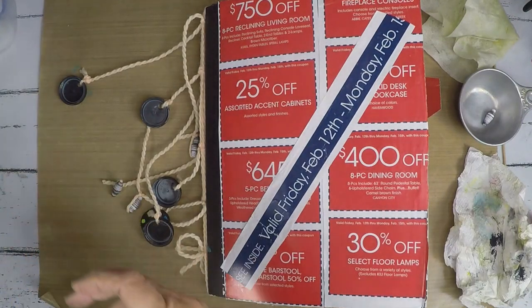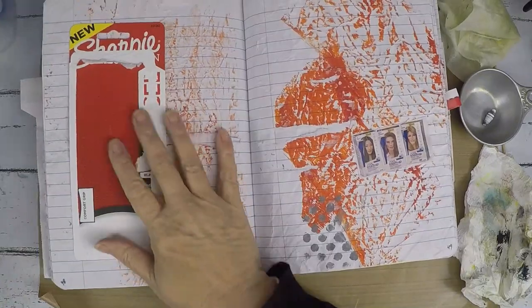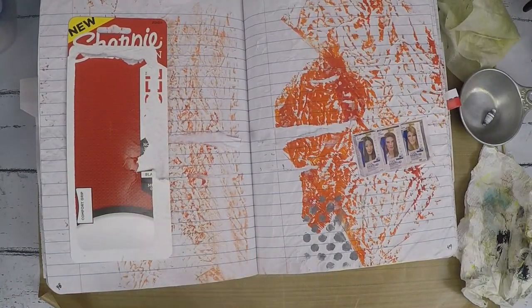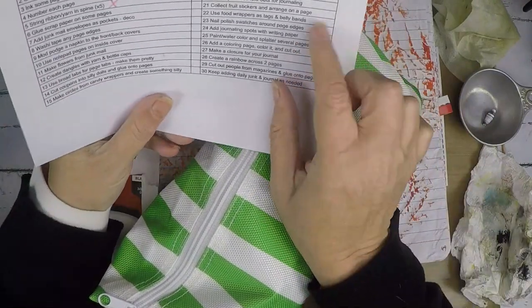Okay, now I was thinking about washi tape. Because I have one on here that says something about washi tape. Where did I put?